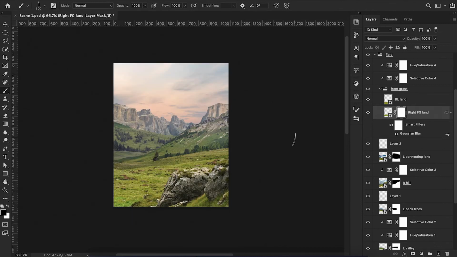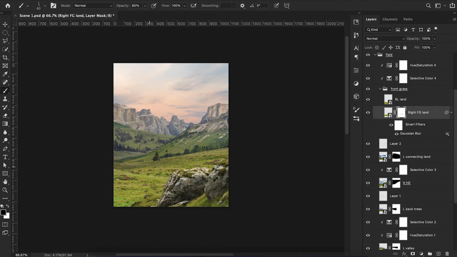All right, so what I'm doing now is I'm using this custom-made grass brush, and I'm painting black on our foreground layer mask because I don't want to have this really nice and clean edge between our foreground and our middle ground, and I'm just kind of painting this away to make things blend just a bit better. And I actually have a tutorial on how I made this brush, so if you're interested in that, go ahead and check it out. All right, let's go ahead and continue.